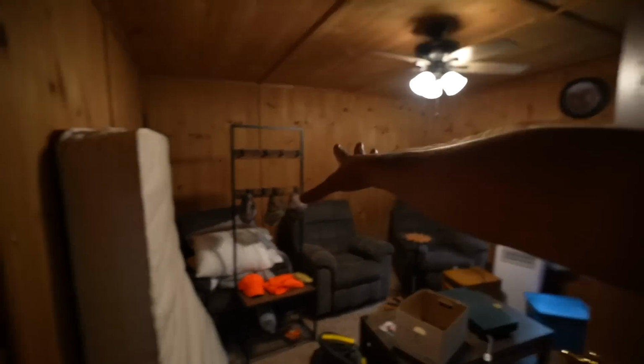Pretty much everything, like I said, we're gonna blow a hole. This whole wall is gonna go. It's gonna connect into here. We were talking about putting a bar top here with a TV here, maybe an addition over here because there's water damage up there. So we have to redo this wall anyway. So I said if we're redoing it, then we might as well make an addition. Look at this spider. Look at him.